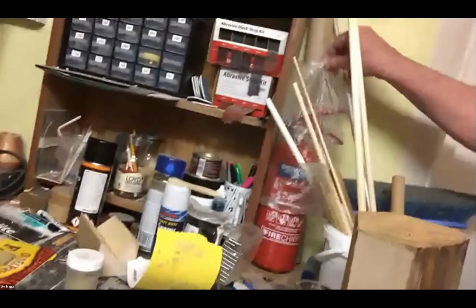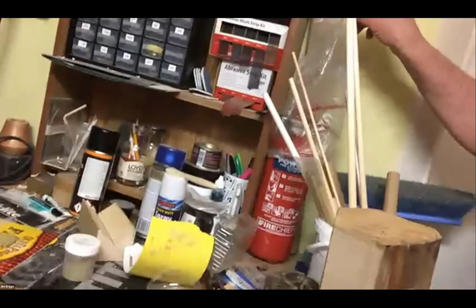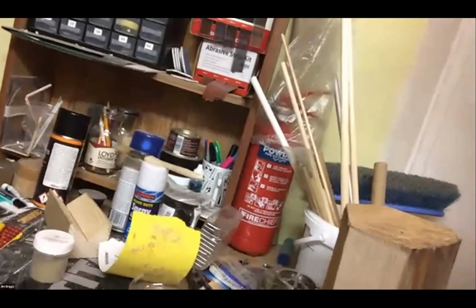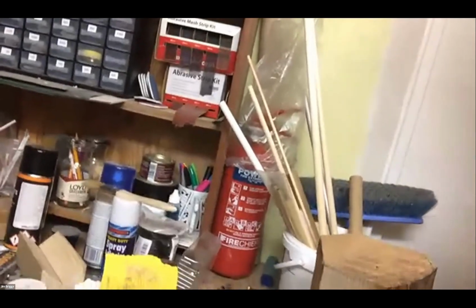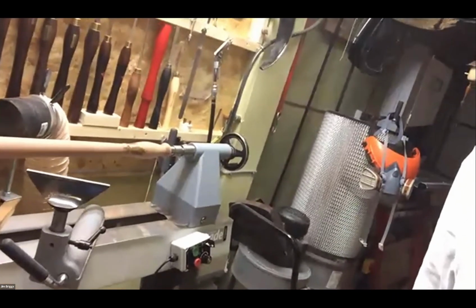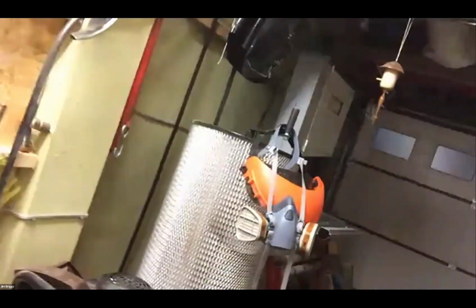Change of subject slightly away from where PPE and etc. And we'll come back to it. And the very latest, I've just invested in 2 fire extinguishers. One's in here and the other one's in the kitchen. That's probably not a bad idea. Yeah. And speaking of dust extractor, there's mine. It was one of the trade ones from Axminster. And the PPE, which I hang off it, and the bandsaw, which is around the back of it.